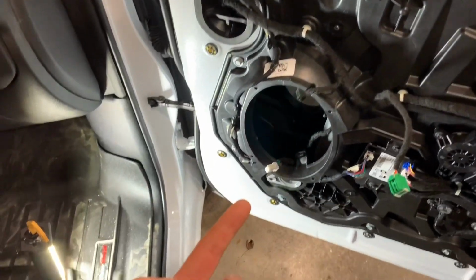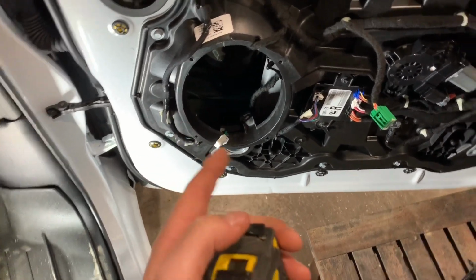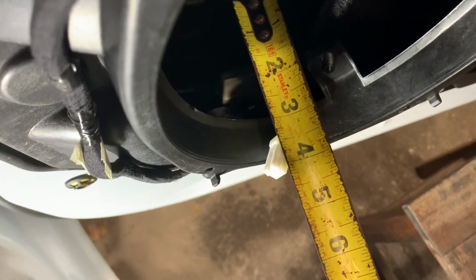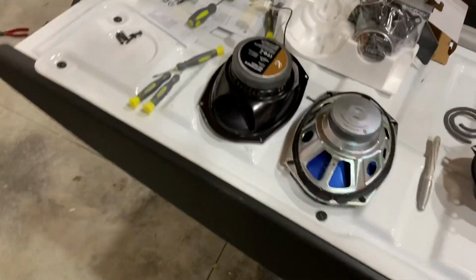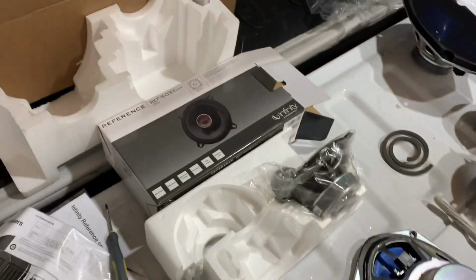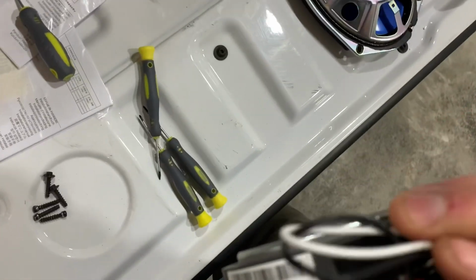All right, guys, so back in the beginning of the video, I talked about how Crutchfield's website didn't actually sell any Infinity Reference 6x9 speakers that they said fit our trucks. And messing around with it, the only thing I can think of is the clearance issue. With the window rolled down, you actually have just under 4 inches. And if you come back around to the three-way that I'm about to mount, this speaker measures 3 5/16. So one thing you have to do to make these speakers fit and not have these wires rubbing on your glass as your window comes up and down is I'm actually going to zip tie these wires so they're not sticking past the magnet.